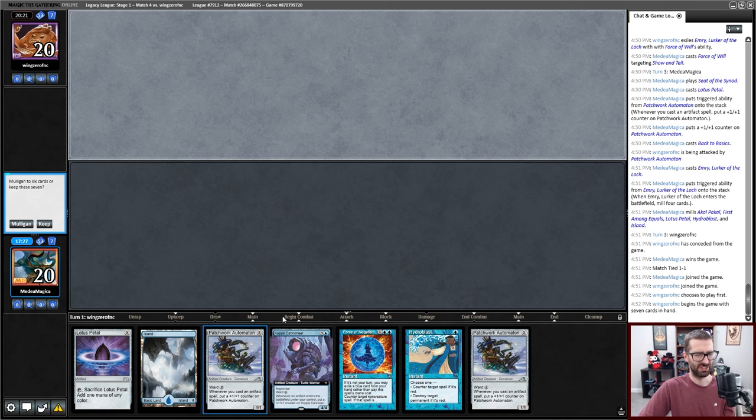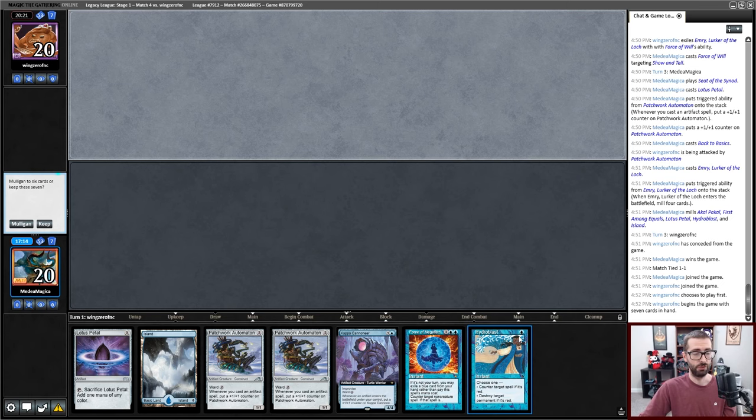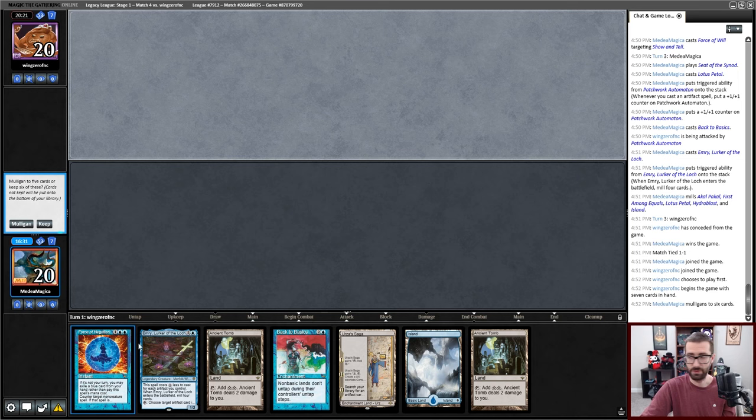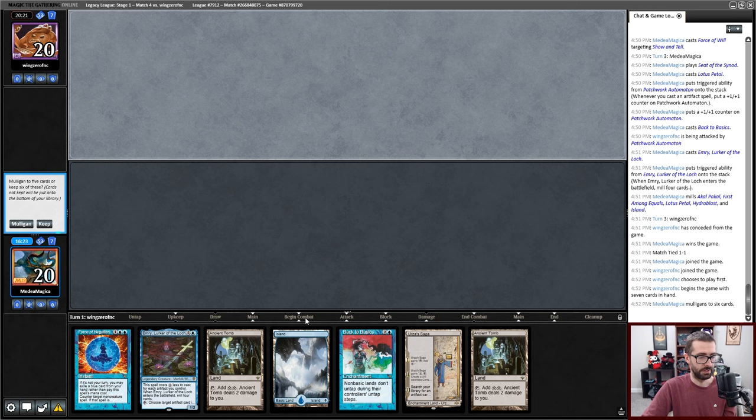I have two counterspells. I think I can do as well as this or better than this with a mulligan. Awkward. Very awkward. I don't know that this one wins. So this is the defensive plan. This is the annoying thing I do. If that gets countered, I do this.